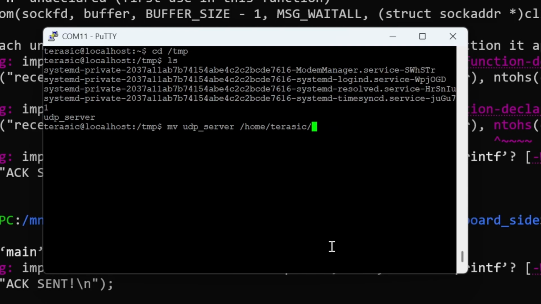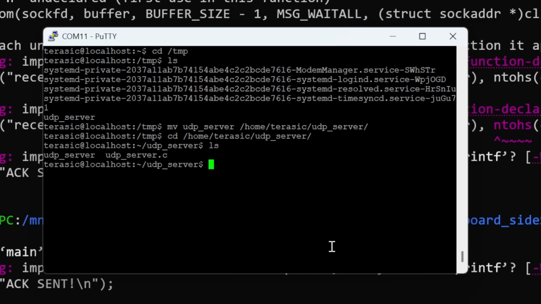Otherwise you can just send it to the home directory, it's fine. So since I already made a folder called udp_server, I'm going to just put it into that. And let's go into /home/terasic/udp_server, and as you can see, the udp_server is moved there. You should ignore this other file, because initially I didn't know that a compiler was not available on the FPGA board, so I just straight up coded it there and it didn't work. So I'll just remove it.